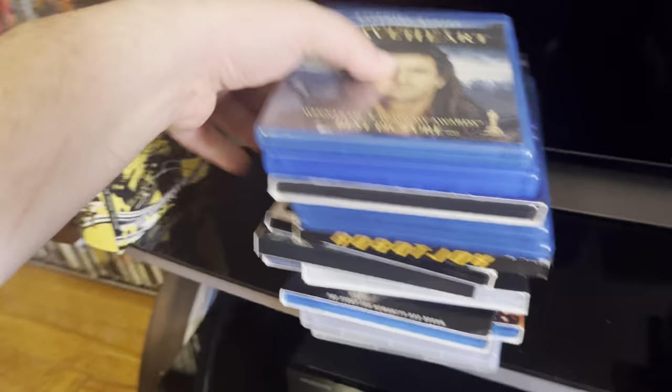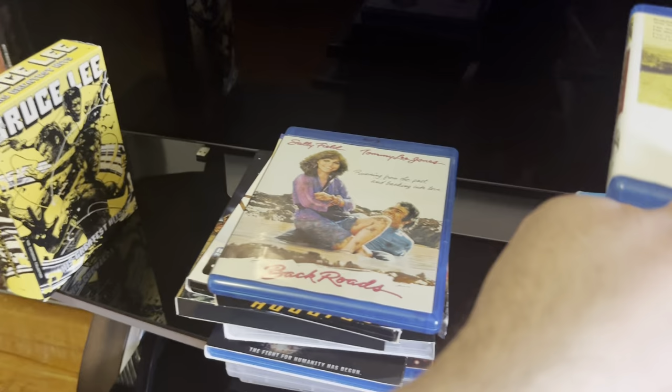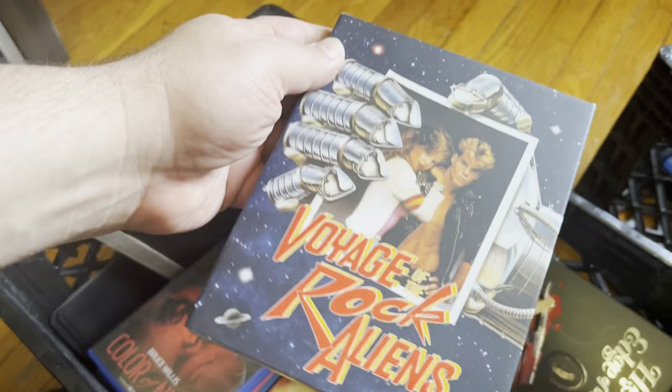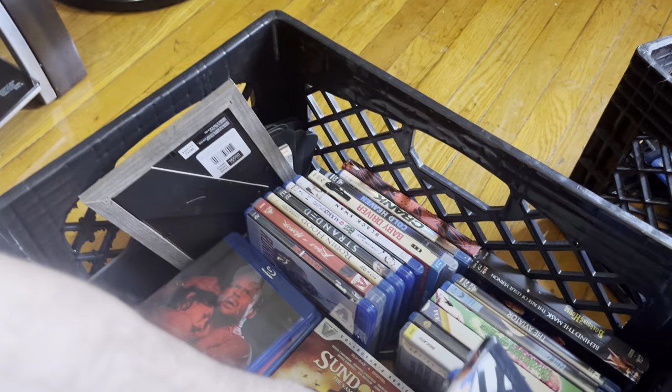Another one I'm going to get creamed on, Braveheart, Breezy, Ready Player One, Bobby Joe and the Outlaw, Back Roads, and Robot Jocks. This is a German release on Blu-ray. Voyage of the Rock Aliens. And I picked up the 4K of 88 Films of this film, so I won't be needing this version. This may go to the sale pile, or it may just go back in the crates. It depends on certain factors.